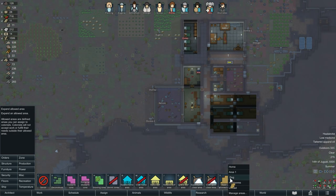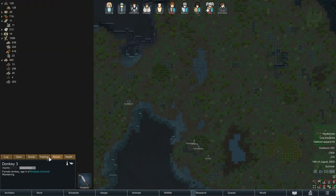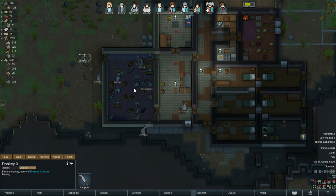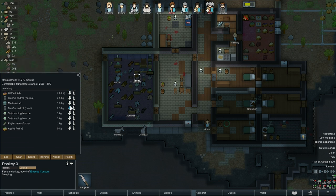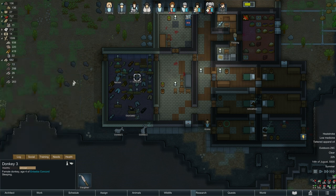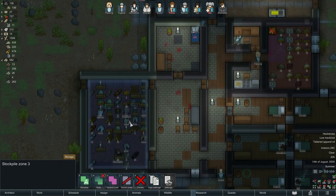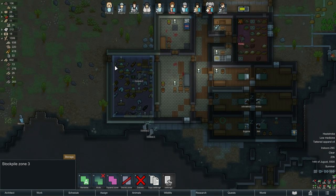Now, just make sure I've done that. Yeah. So now we're going to change the donkey zone to unload. And now the donkey will come to here. Okay. Now the way to do it manually, you just click on these down. And you'll notice this stuff will start to appear. Perfect. And then don't forget to zone the donkey back again to herbivores. All right. So all this stuff will get moved to the right place. But largely, a lot of this is for us to sell. All right. Good.